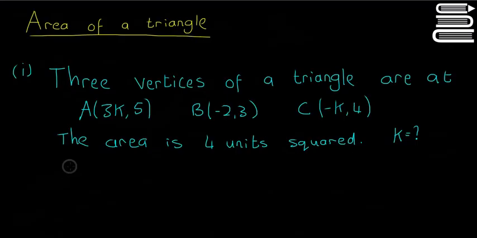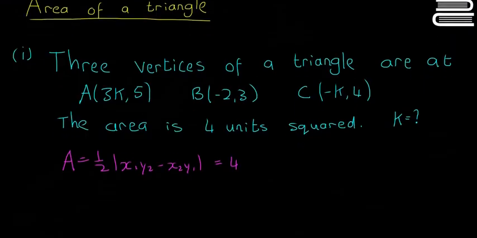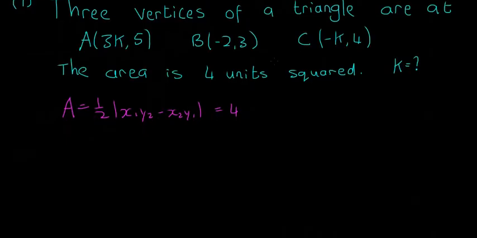Okay, so what do we know so far? We know that A is equal to half by x1 y2 minus x2 y1. That's the area of a given triangle if one of the points is on (0, 0), and we know that that's equal to 4. So basically what we have to do is get one of these points to (0, 0), and if we stick it into this area formula, we'll be able to solve for k because we only have one unknown left. So we're going to choose B just because we know what B is. It's just numbers. We don't have to work with k's. That would be awkward trying to get k to 0.